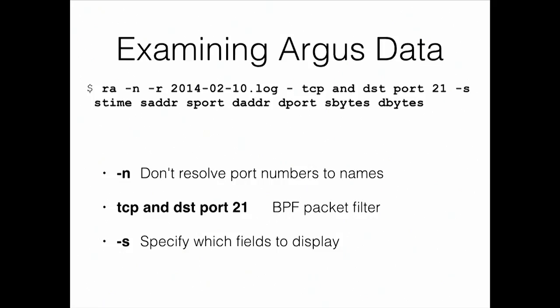When I saw that, I figured it must be a typo. You know, there are standards for Unix switches, and there's a bunch of people that just don't read them, and they write weird tools that use -- instead of dash and stuff like that. Anyway, this is kind of screwy, but that's the way it is. So after that goes your filter, which is the same old BPF thing, TCP and destination port 41. And then you can use -s to specify what fields to display. So it'll show time, address, port, destination address, and so on, if you want to, which is kind of cute.